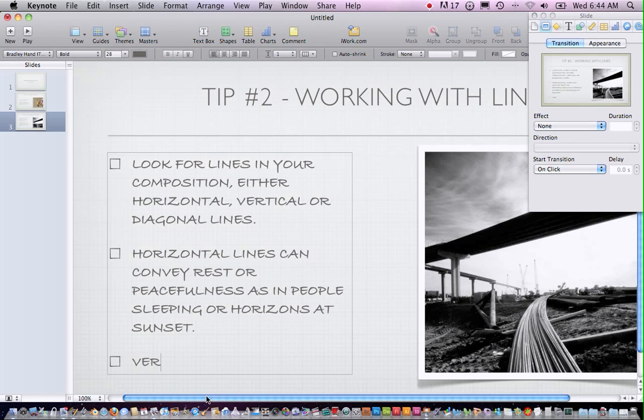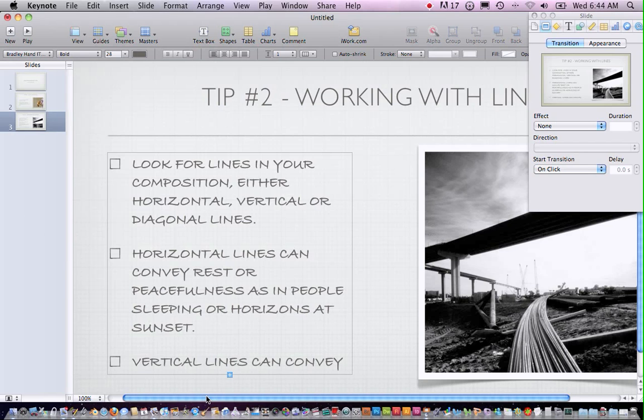And then I'll just put in a note for vertical lines, and you'll notice that it's coming to the bottom here. Vertical lines can convey power or growth. And you notice I can't see anything anymore.